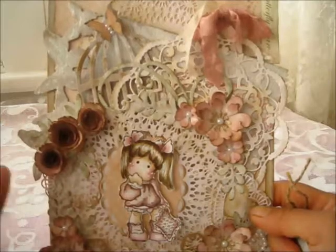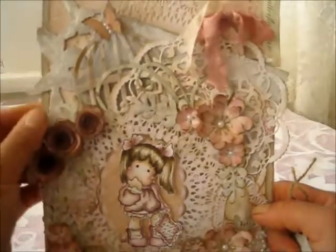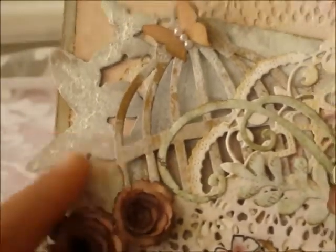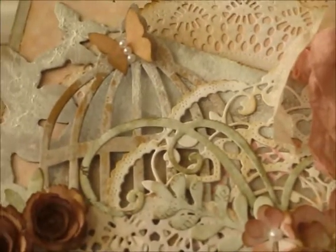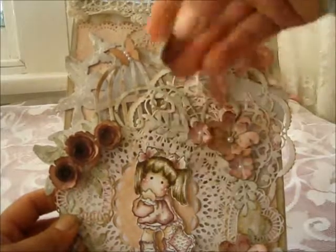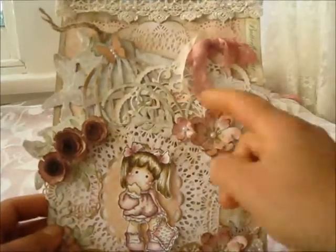And then on top of that, I've just gone over with my acrylic paint and dabbed it to give this really shabby chic sort of, let me zoom in. As you guys can see there, it's just to give it this really shabby chic look on the edge there, as well as on the chipboard, the base of the chipboard, as well as on the birdcage. I only use craft chipboard, and then I've gone over with white acrylic paint and just given it this really shabby tattered look. So behind the birdcage here, I've used this doohickey die to make a tag, and that just hides behind there like that. I've used a Magnolia flourish here also.